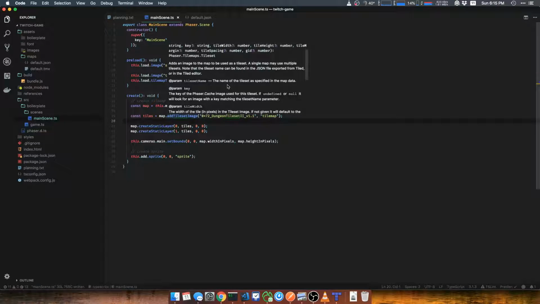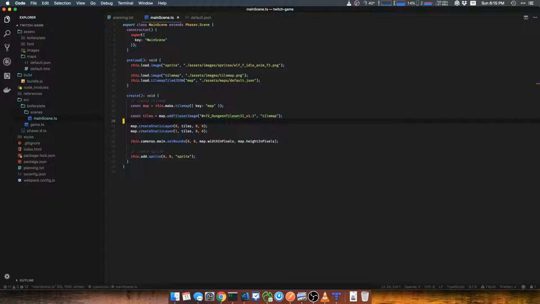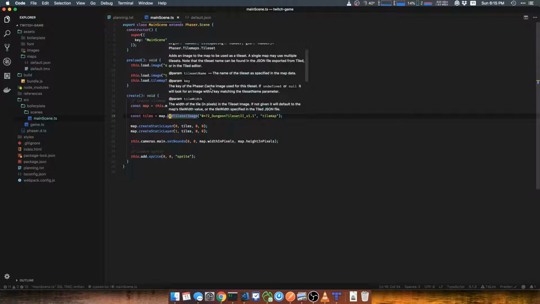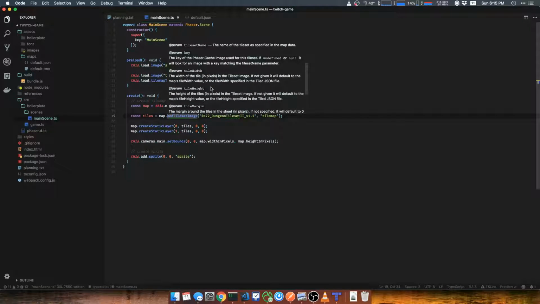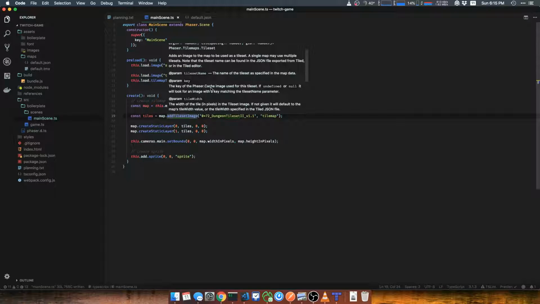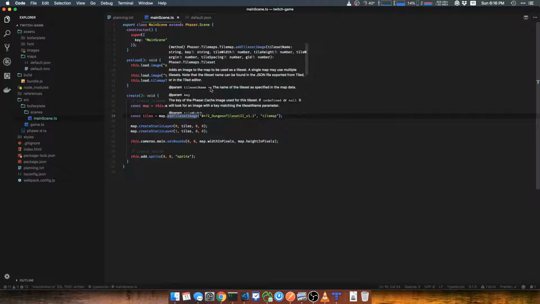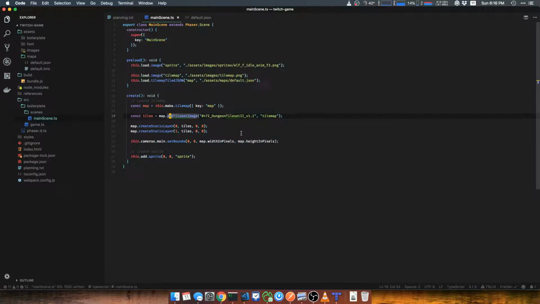The key here, let's see here. If you go through, let's see here. Don't need any of that stuff. The tile set name can be found in the JSON file exported from Tiled or the Tiled editor.